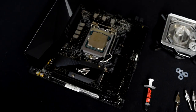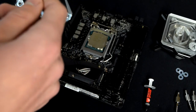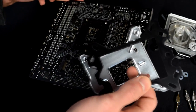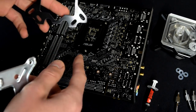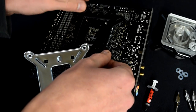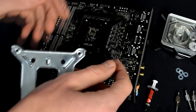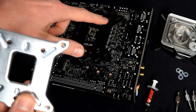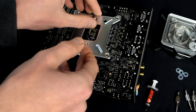For 1155X or AM4, grab the metal back plate and the rubber gasket and flip your motherboard over. Place these on the back side. To make sure they're aligned correctly — on Intel there's a little slot or protrusion where you line up the rubber gasket, as well as the four motherboard holes for mounting your cooler. Once you have that on, put the metal back plate on. Note that around the socket there are three screws — two on top, one on bottom — and that is how you align your metal back plate.